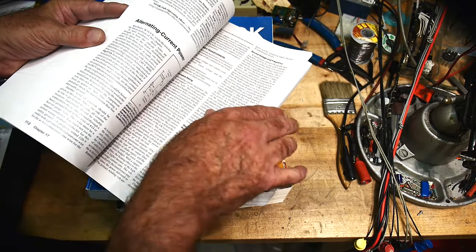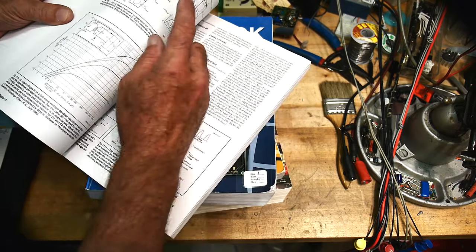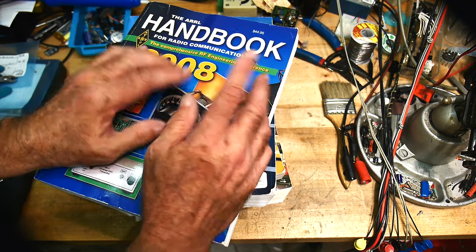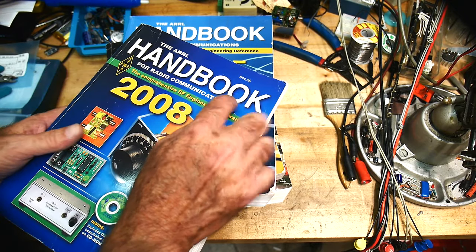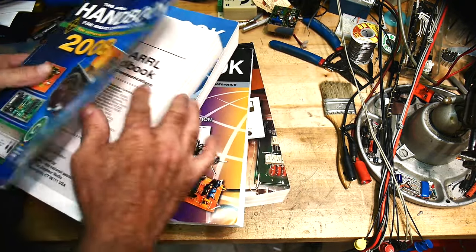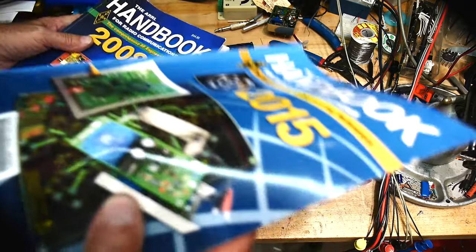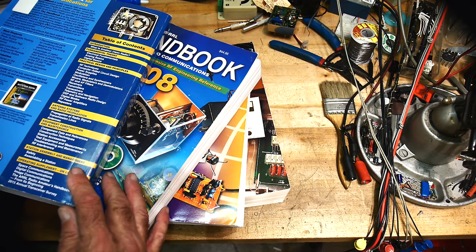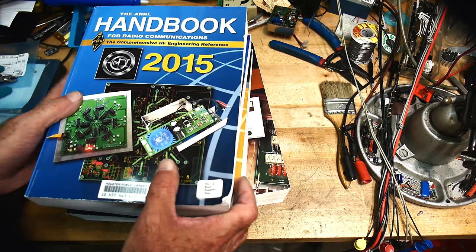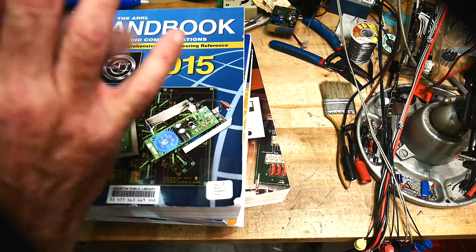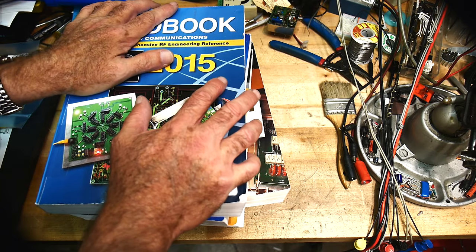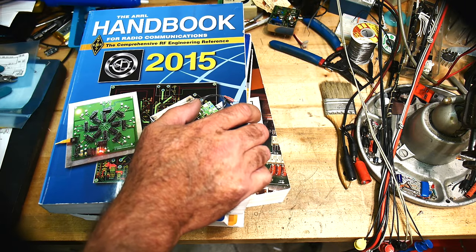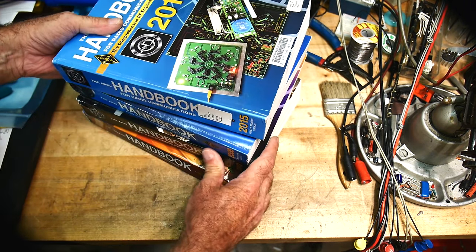So if you want to know about ripple, what size capacitor to use, things like that, it's in there. So you can get these for a couple bucks used. They're expensive new. They're $45 new for that one. They're expensive if you buy them brand new. But the cool thing about ham radio nuts, I used to be one, is they buy this one every year religiously. And so people are always buying these things. And then what do I do with all those old ones? They get rid of them. They're big, they don't fit on the shelf any longer. You have too many of them.